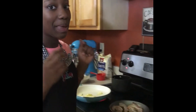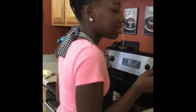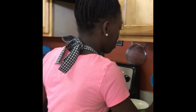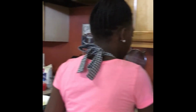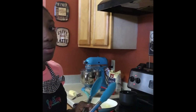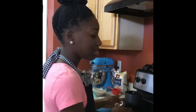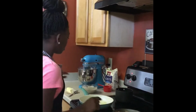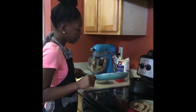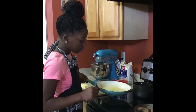So I'm going to make my bacon sizzly. Okay, so I'm going to take my tongs and set them right here because I want to make sure they're ready, so when the bacon sizzles, I can go ahead and flip it. So now that my butter is melting, I'm just going to move it around a little bit, just like so.